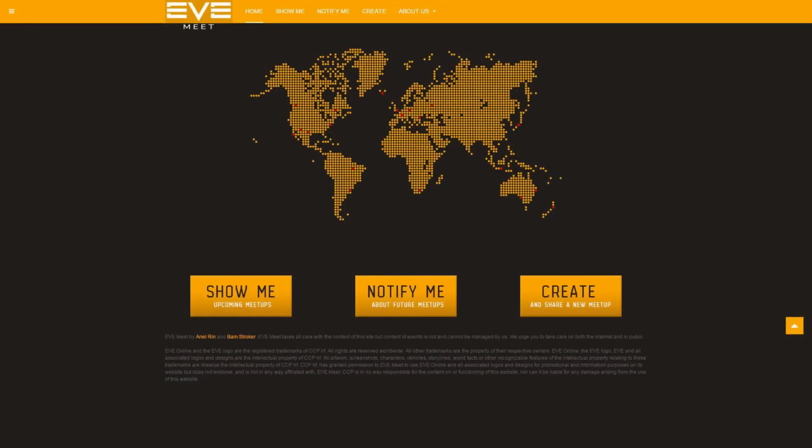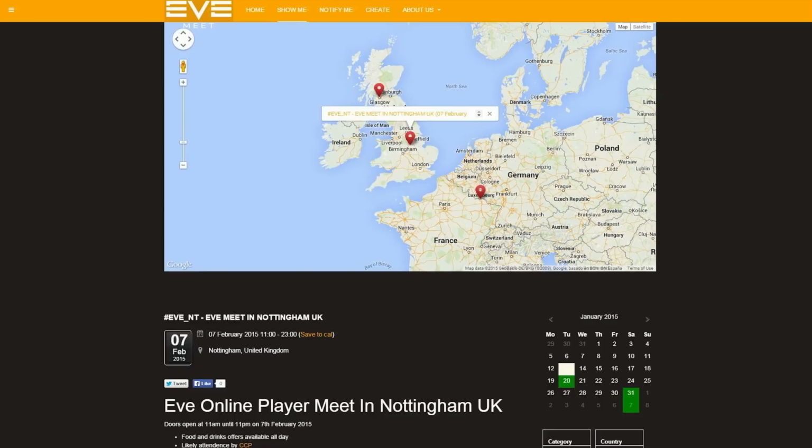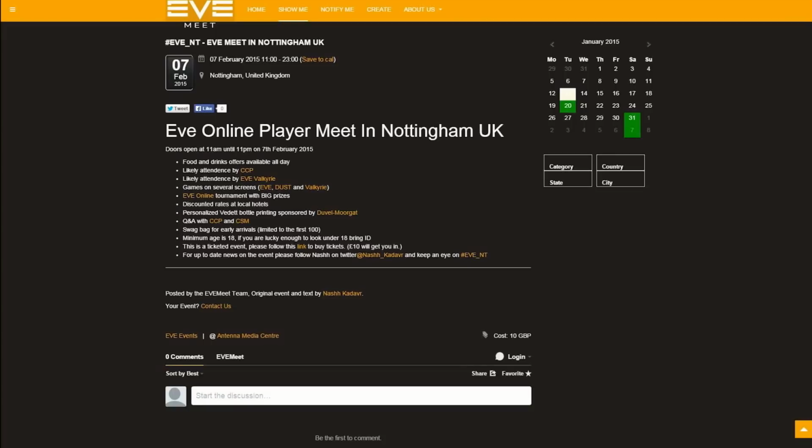EveMeet is a framework for people to easily get their events out there and easily have the information they need advertised to people. Now, it's not about controlling events, it's not about creating events, and it's certainly not about taking events over at all.